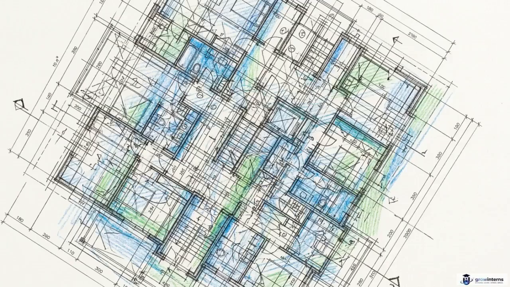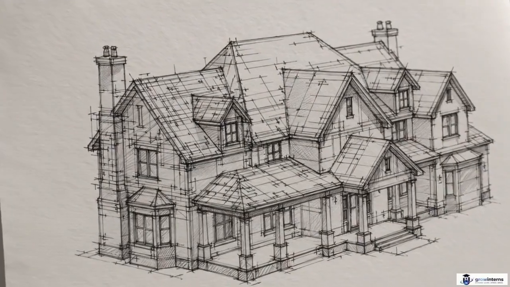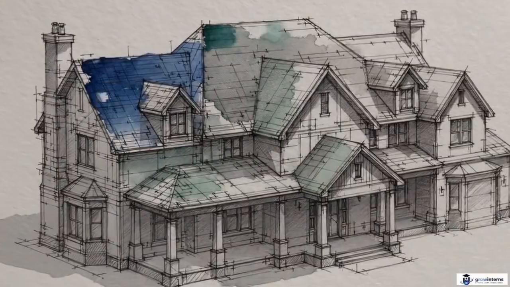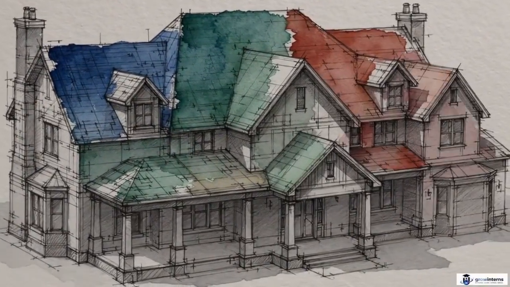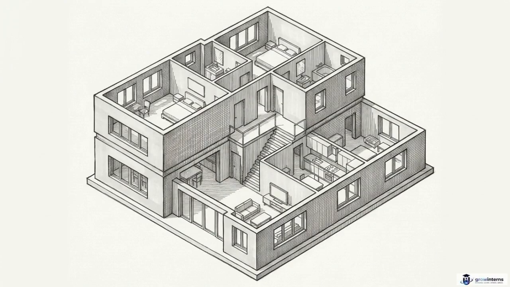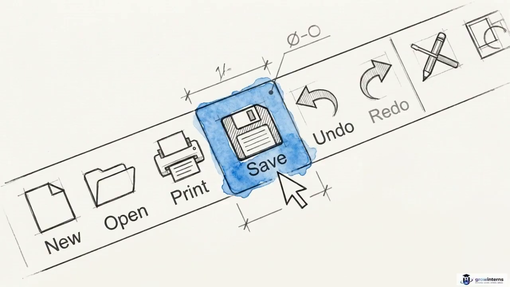Right now, your workspace probably looks like a confusing web of overlapping lines. That is the result of the default 2D wireframe view. Locate the Visual Styles Control dropdown in the top left corner of your viewport. Switch the style from 2D wireframe to conceptual or shaded. Now you can see the results of your work clearly. Orbit the model to inspect your solid 3D home elevation and your completed staircase. Save your drawing file now to prepare for texturing and rendering in the next lesson.